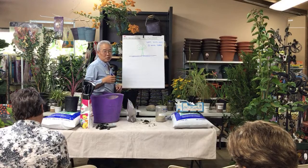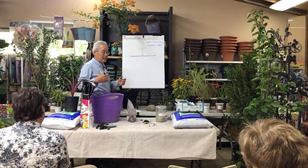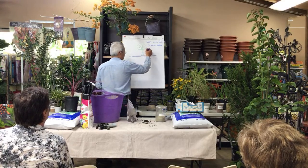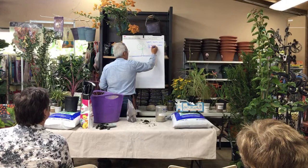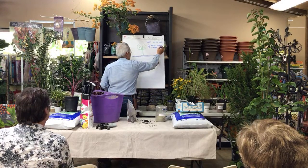Not as important as it used to be. Back in the 1800s, before we had irrigation, the soil had to be very good at water storing. Today we've got all this technology and we can apply the water when we need it. Number two is oxygen, or gas exchange.